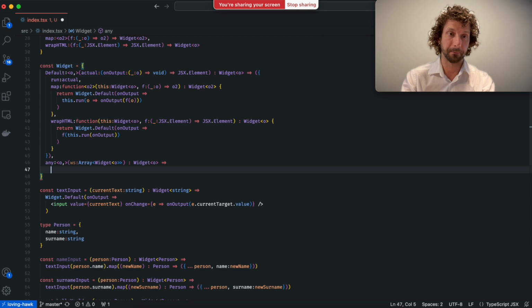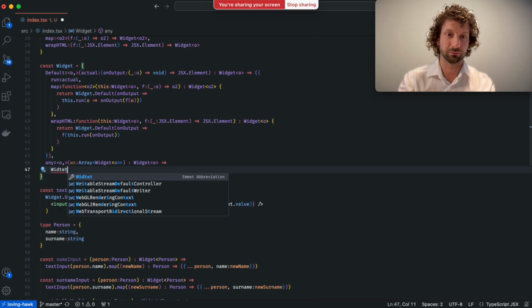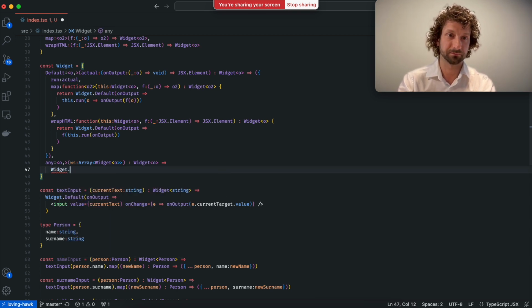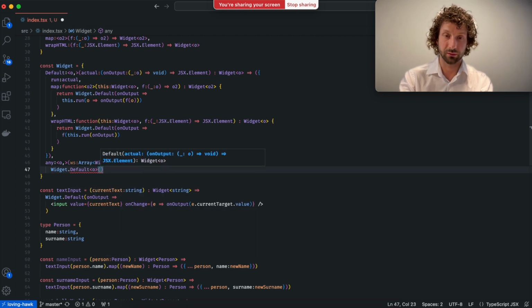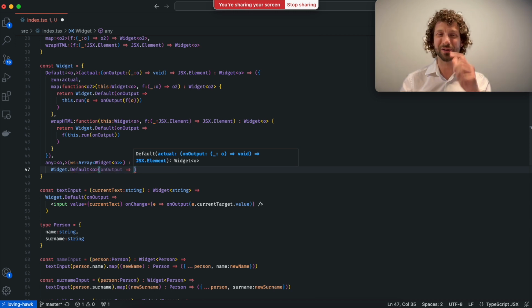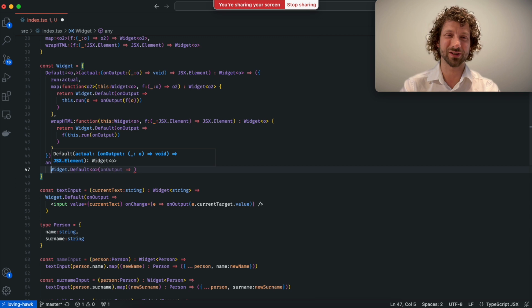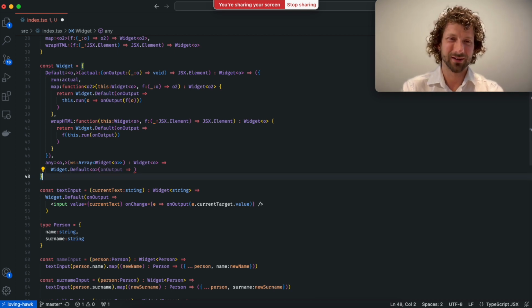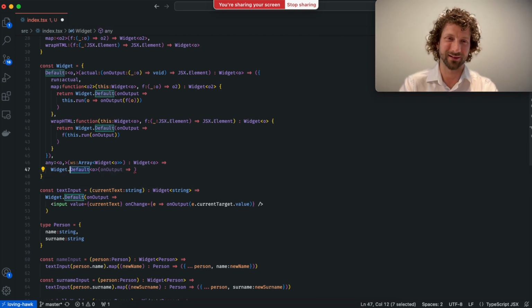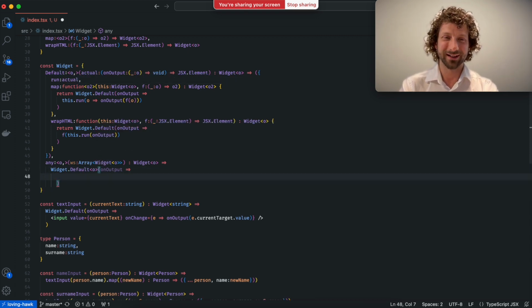Well, we could say widget dot default of O on output will, and you notice that also here any also needs to run the widget. So here, just like for the coroutines, when you have these things that run stuff in parallel, you need to understand what does it mean to run something. So we always need to create a default. Yeah, just like for map actually. So these are, let's say, very low level operators, but they are quite recurrent.